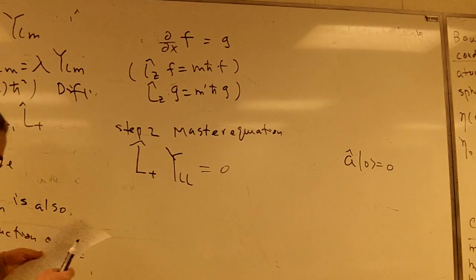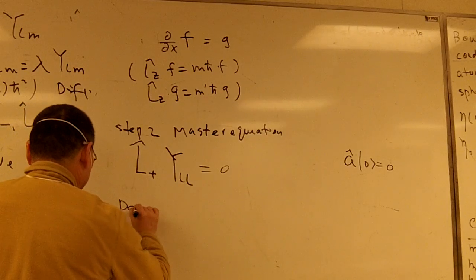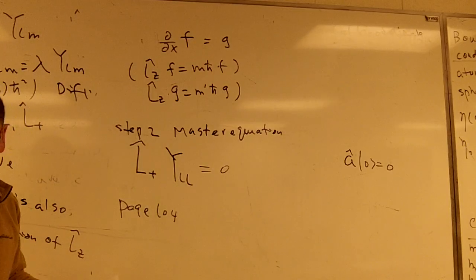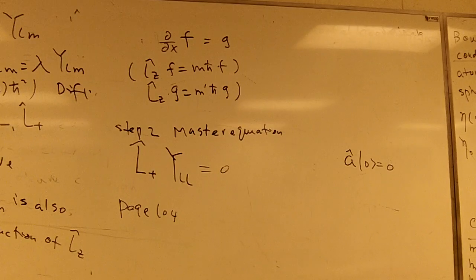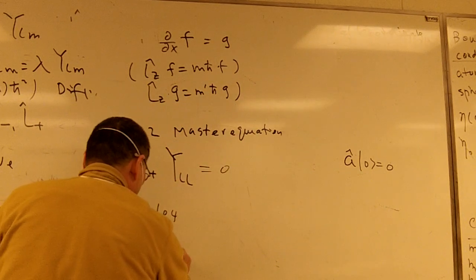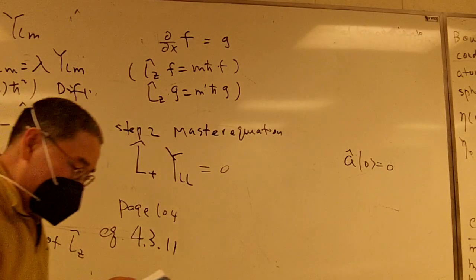And this time we're going to read the textbook. Folks, let's go to page 104. Open the textbook to page 104. Actually, I don't know what the page will be in the electronic version. This is equation 4.3.11. Let me show you the equation. That's the equation, and we're going to read it together.